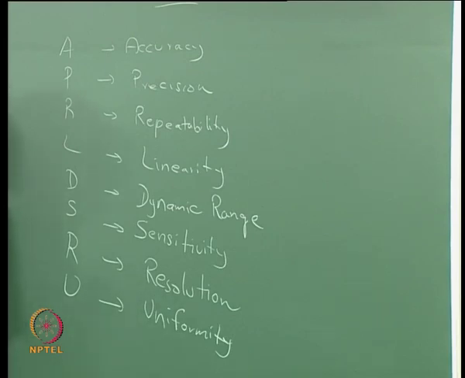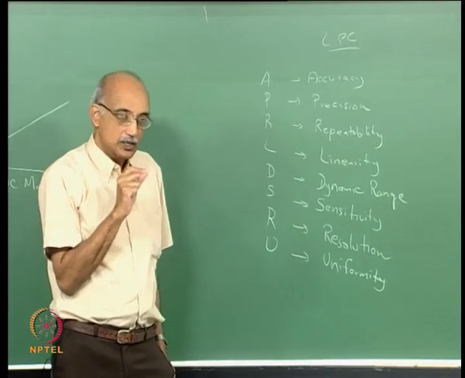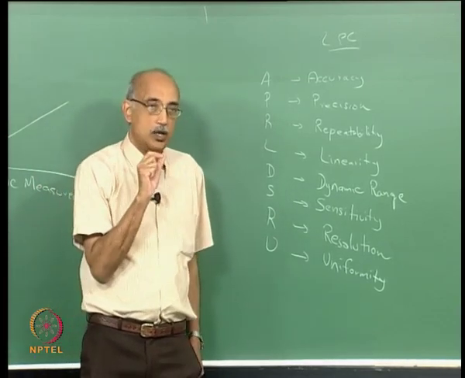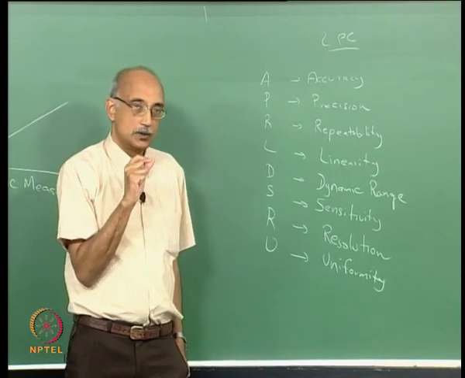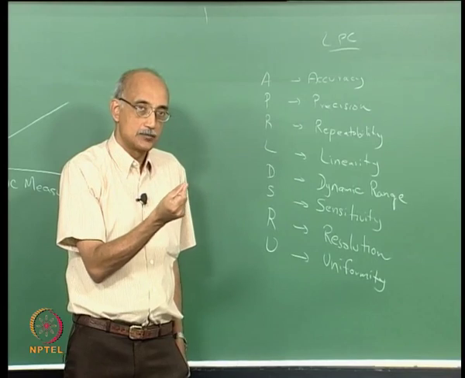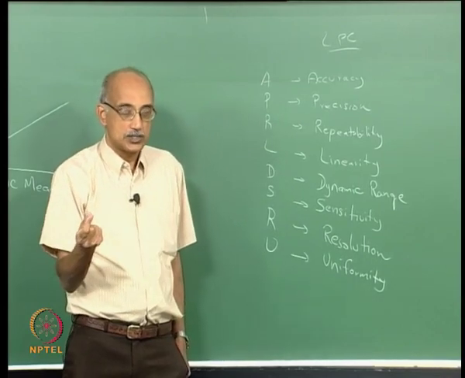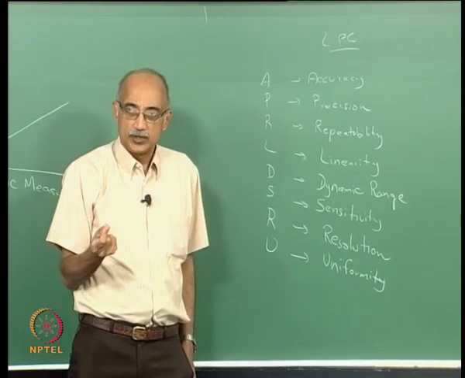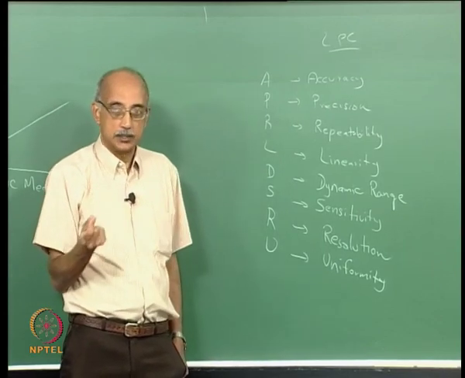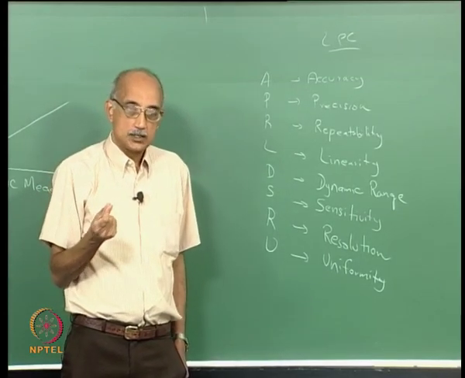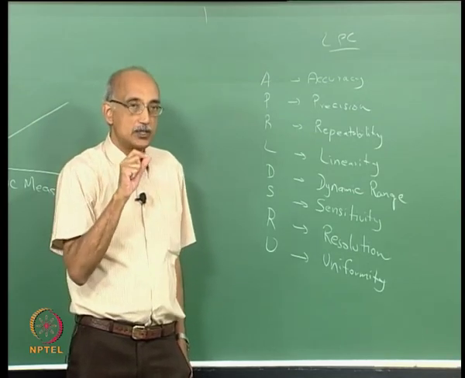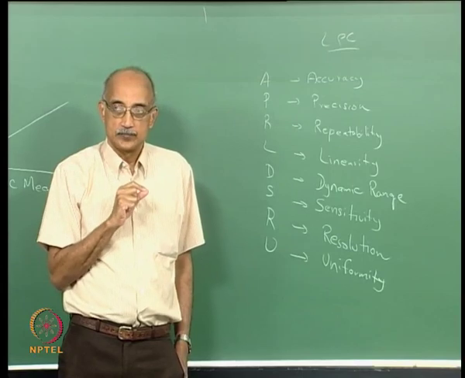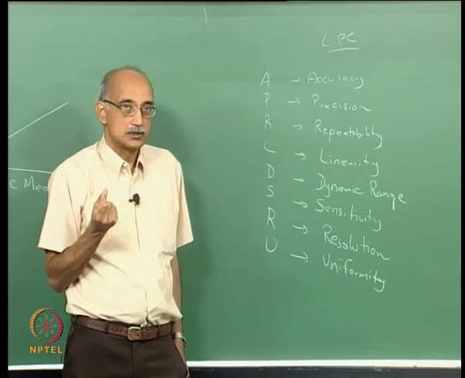Precision is a slightly different parameter. It's a measure of how meaningful the small increments in the readings that you measure are. For example, if you measure one particle as 50 nanometers and the other particle as 60 nanometers, is that real? Is that a meaningful increment, or is the noise in the measurement sufficient that a 1 nanometer increment in size that you measure is not really valid, it's not really legitimate?